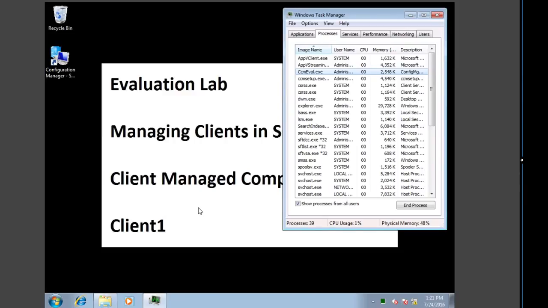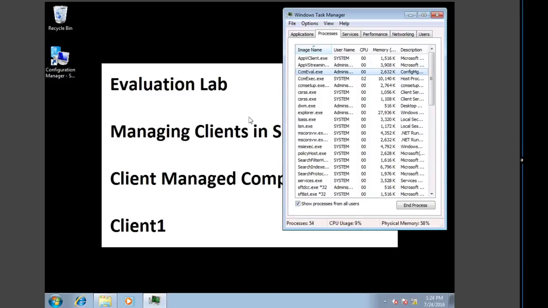Basically what this component is going to do is repair the client, including the WMI repository. It's going to reinstall the SMS agent service, and once that is all done, we will notice that this will change from CCM eval to another execute called the CCM execute that will start running, and once that's running, everything will confirm that it has been fixed.